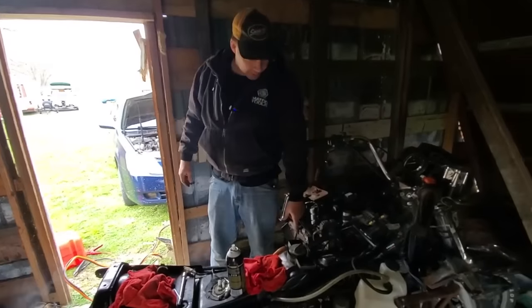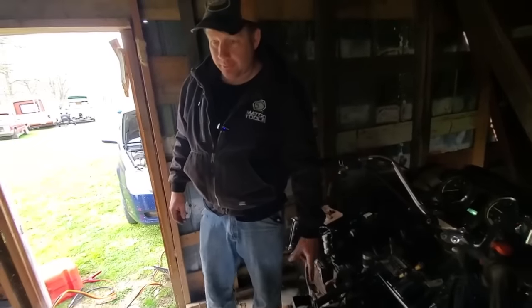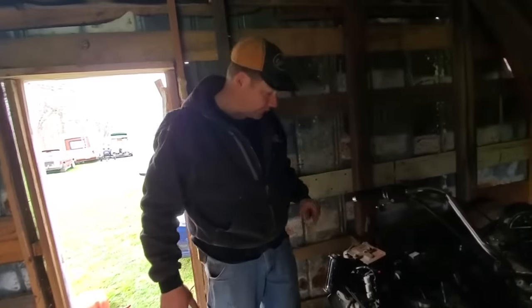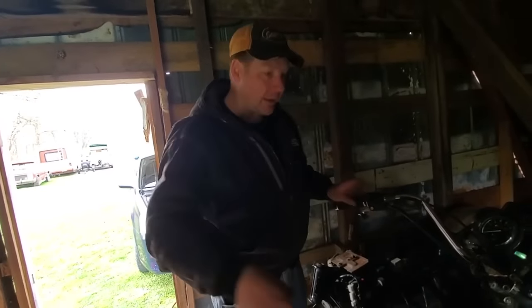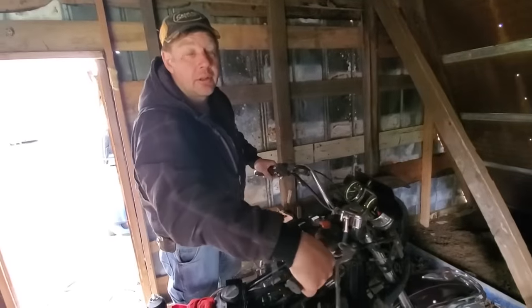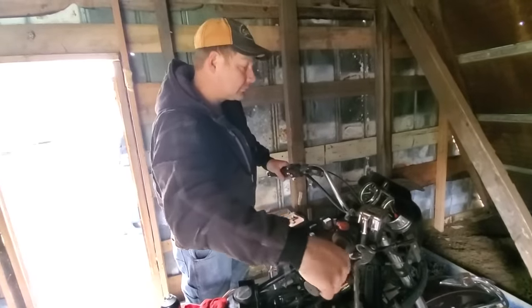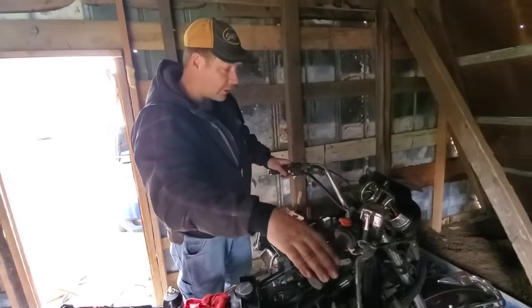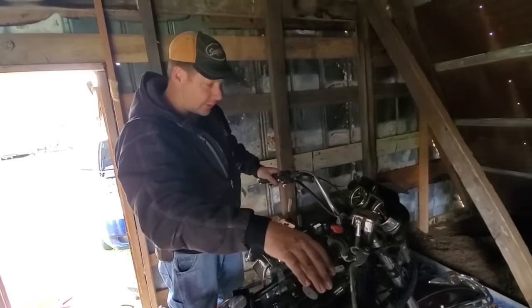No, we had it running there earlier, and I heard a plug wire arcing across. These were fairly new plug wires that were on it, but one was junk. We swapped them over from the other bike, and now it is right there. It's running. I thought it was running pretty good before. It's running really good now.